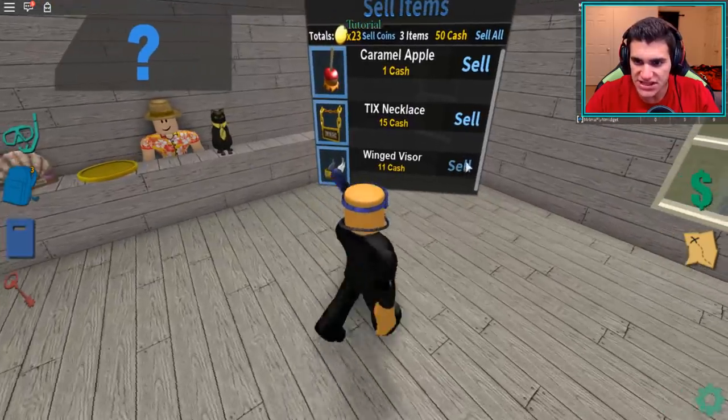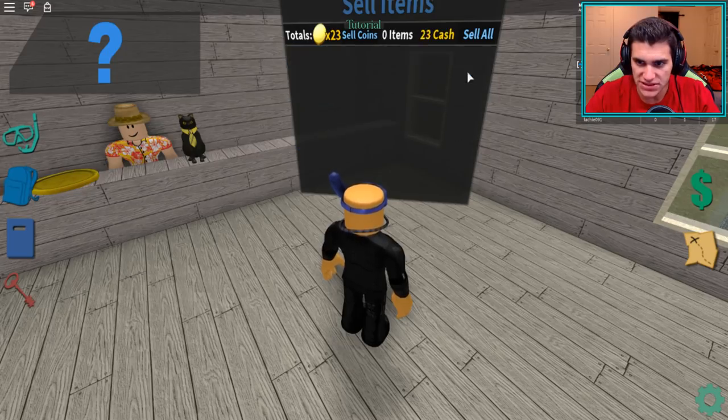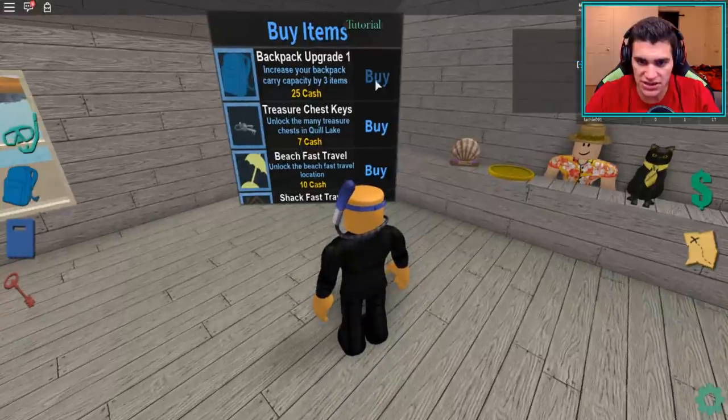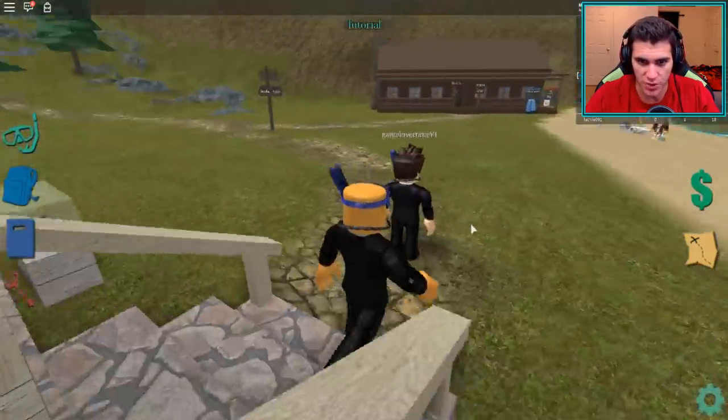Okay. Let's go ahead and sell some of this stuff. So let's sell that, and let's sell a caramel apple. Let's sell that. So how much cash do I have now? I have 27. So we can upgrade this, or we can get treasure chest keys. We're going to go like this. I purchased a backpack upgrade. Okay. Now we've only got 2 left. Rip the dream. That's okay.